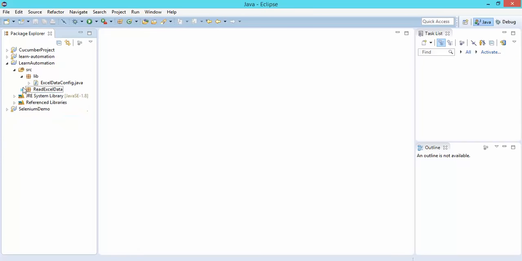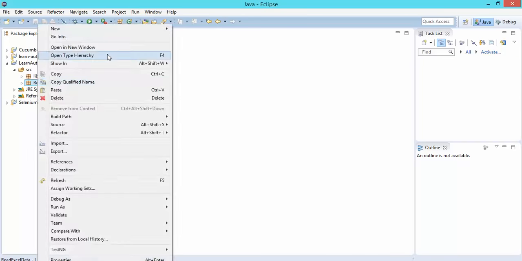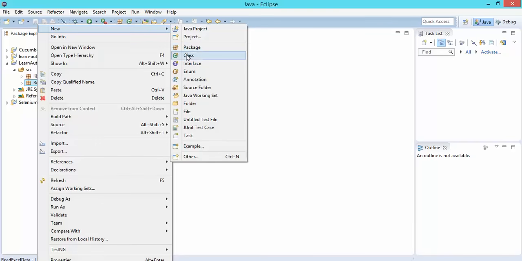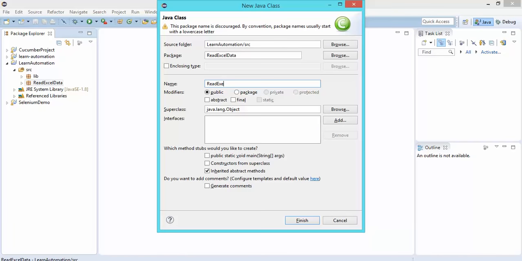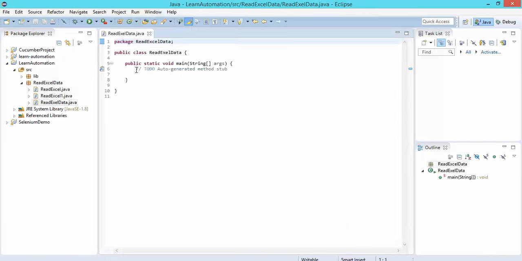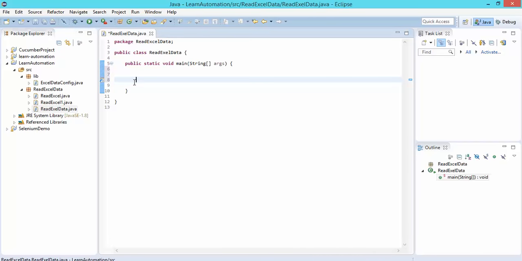Let me create a new Java class, and this time I will say ReadExcelData. I will take public static void main. Since I know I have the library created, I'm not going to write the code. I will directly say, so our class name is ExcelDataConfig.